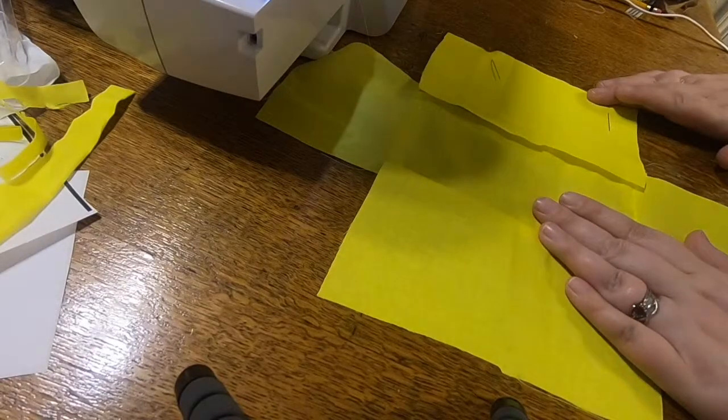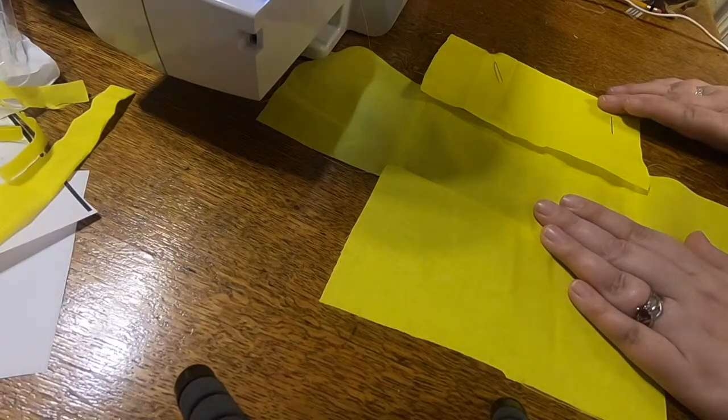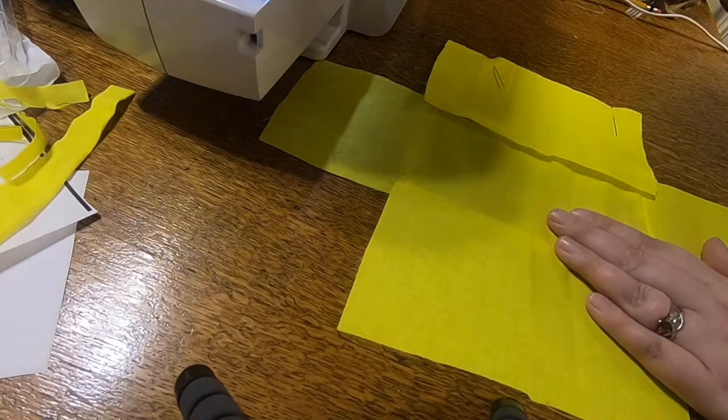Okay guys, so this is pretty much the main setup. That's how you do it, and this gets you through the main part of the machine sewing.